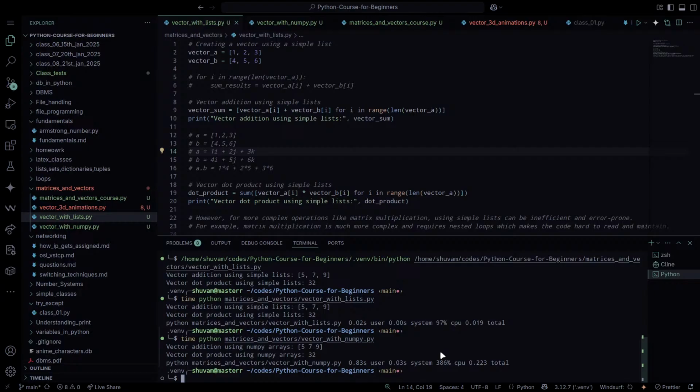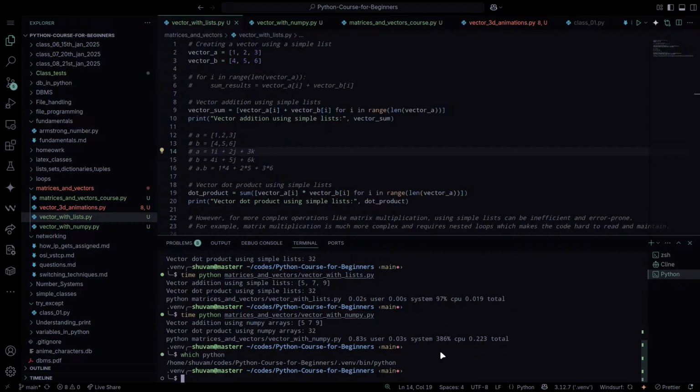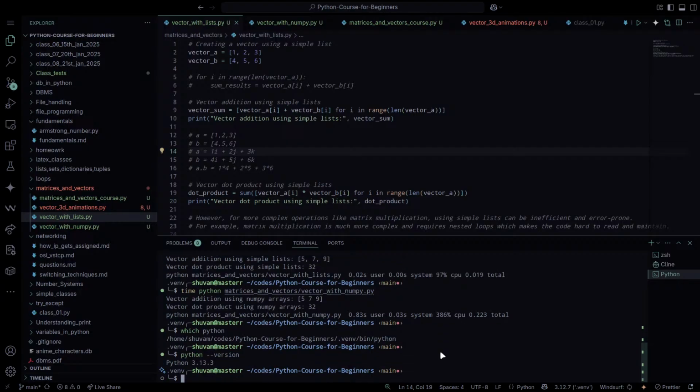Understand that after 3.12.8, the last Python version before this, it's very weird. Let me check which Python this is, and Python version. I'm currently using 3.13.3, not the 4 version. Here it has implemented JIT, which means just-in-time compilation.